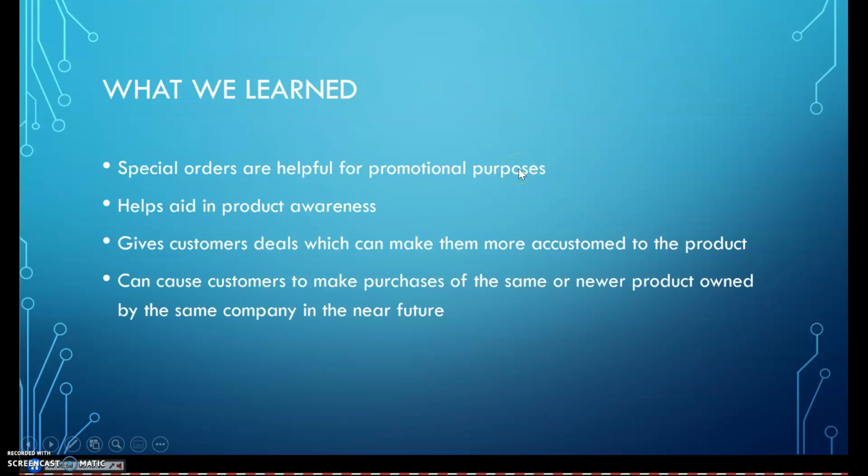So, some of the things that we learned today. Special orders are helpful for promotional purposes, which is pretty obvious. If you're selling a product cheaper, a lot of people will probably be more drawn in to buy and use the product. Also, this helps aid in product awareness, so more people are aware of the product. Another thing, it gives customers deals which can make them more accustomed to the product. Also, it can cause customers to make purchases of the same or newer products owned by the same company in the near future.